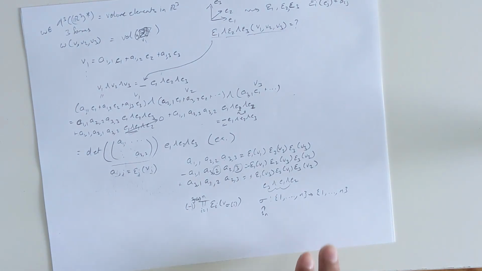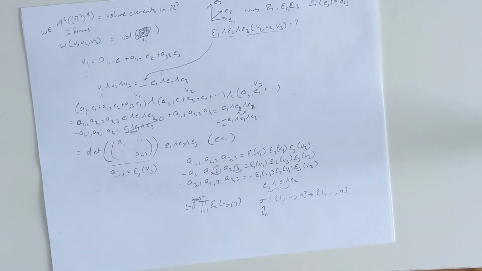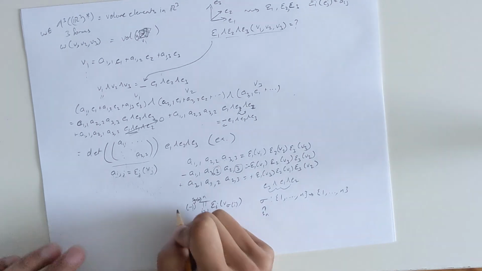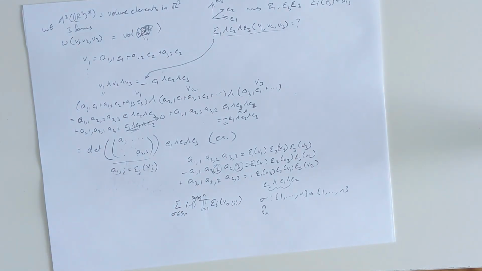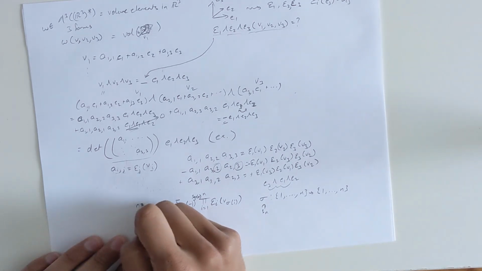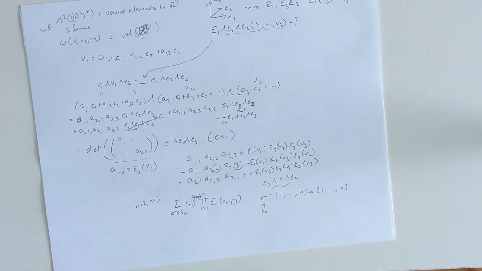And so the sign of the permutation is the number of times that you need to essentially flip the inputs in order to get back to your original configuration of 1, 2, 3, or if you're working up to n, then 1 up to n. And now what we do is we just take the sum over all sigma in Sn, so over all possible permutations of 1 through n, and we look at this formula. And if you work this out, and I recommend that you work this out for n equals 2 and n equals 3, you'll see that this exactly recovers for you the determinant formula.